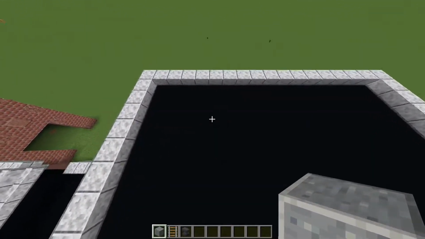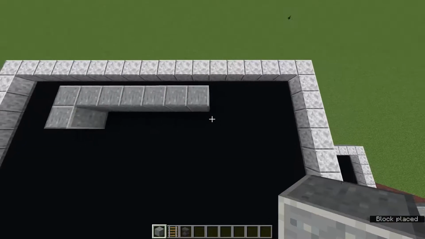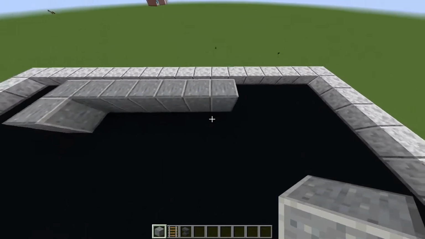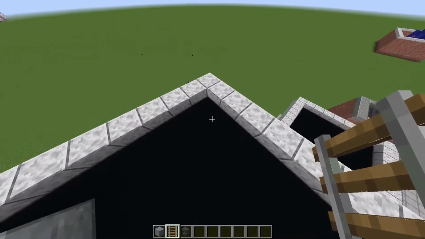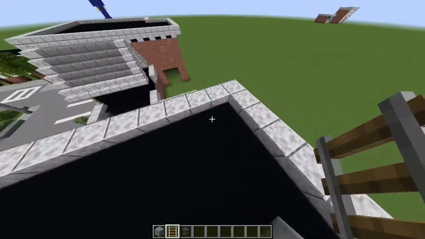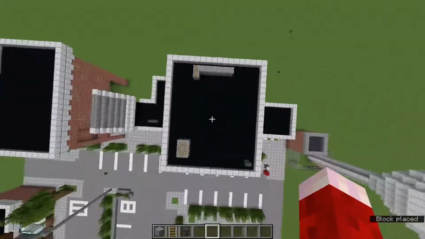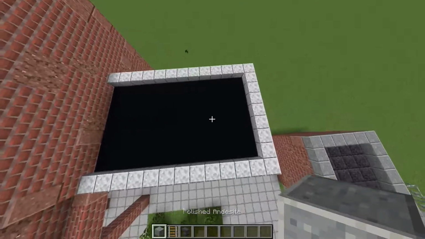Over here, what you want to do is you just want to go like this. Yeah, so this is the second block in, 1, 2, 3, 4, 5, and then 4 away from that side. And you can just add 2 right there. And that is what it should be looking like, guys. And that is good.